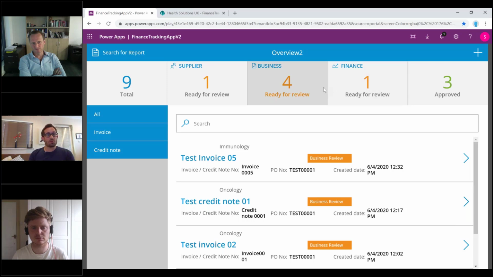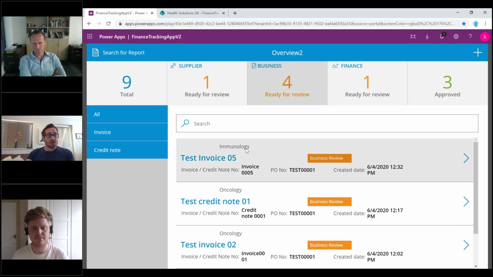But yeah, I could just come in, having missed that email perhaps, and look at the system and see, okay, I've got 4 that are ready for review here for me. Ultimately, with the real data in the system, this is just test data, obviously, because it's sensitive, but with the real data, there could be thousands of these invoices coming from multiple suppliers. So we've got search controls as well. I can search for a particular invoice number or PO number and see all the invoices from one PO.